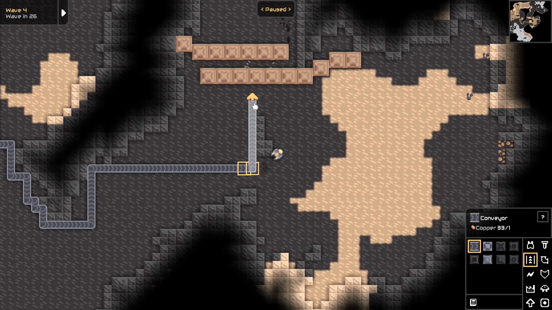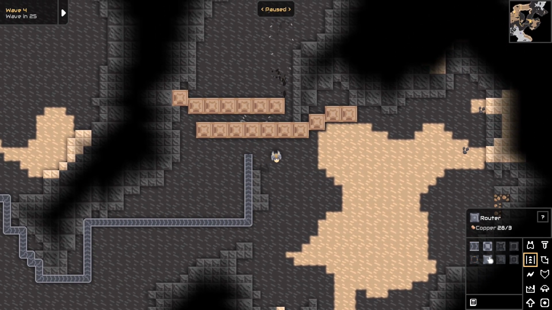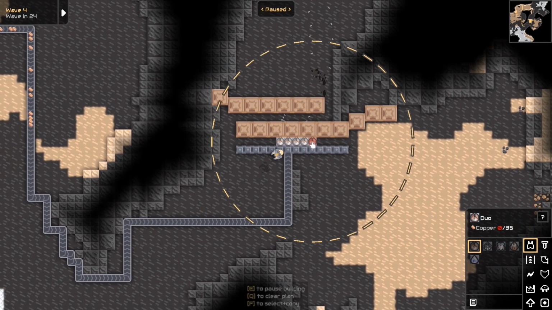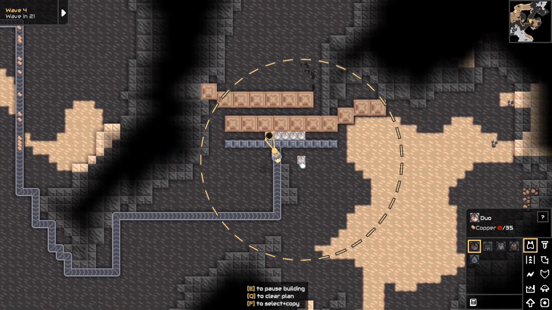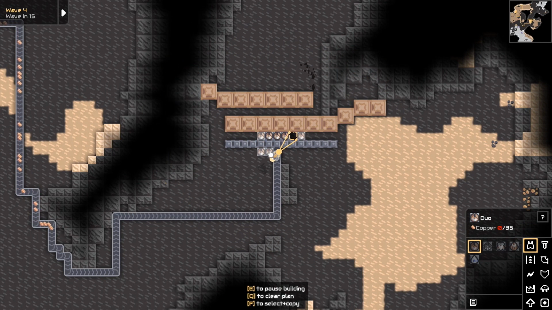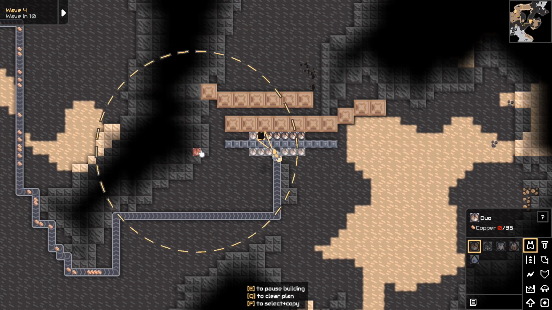Okay, so here's my big plan: I'm going to place routers, place some duos. This is going to be painful because they each cost 35 copper. Oh, let's just make a couple. Maybe I'll wait until this next wave comes, and then I will leave and go get more copper to the base, because this is painful doing this.